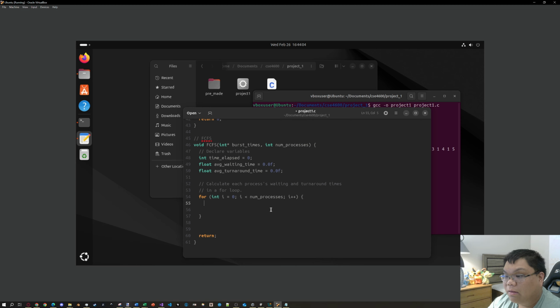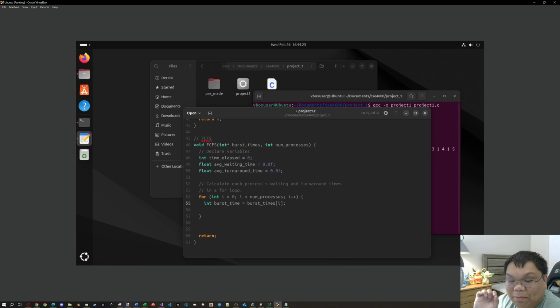So time elapsed plus equals how long is our process running for? Actually, before I do that, I'm going to say int burst time equals burst times i. I like to write my code like this for ease of understandability.